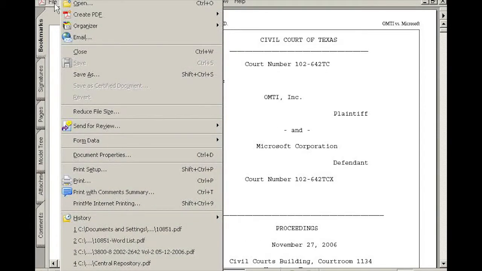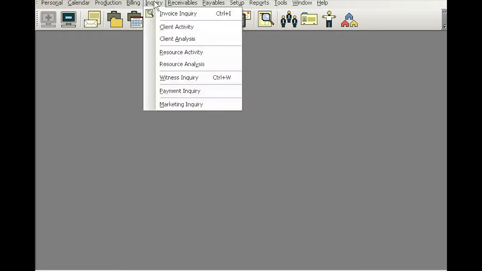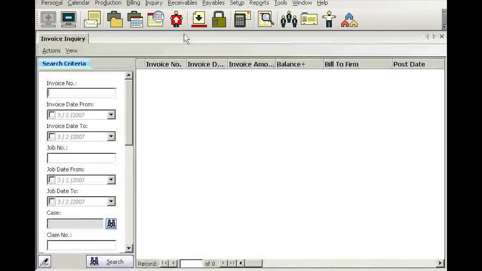The next scenario is that your collection staff needs to resend an invoice to a client. For example, let's say they are talking to a client about a particular invoice they are trying to collect, and since your collection department has not been trained to use the billing module, the better way is they simply go into inquiry and pull up the invoice inquiry function, and simply type in the invoice number, let's say 6075, enter, and enter again, go into the detail.